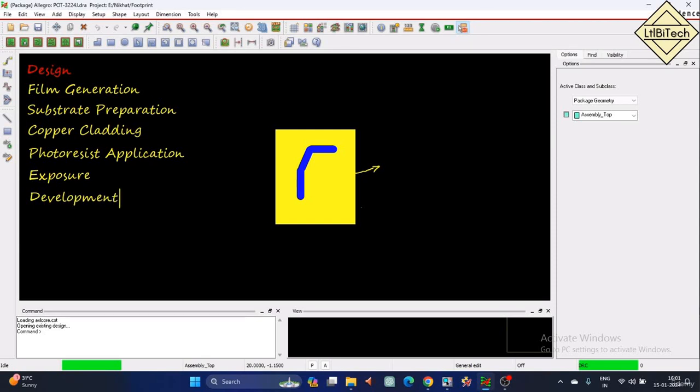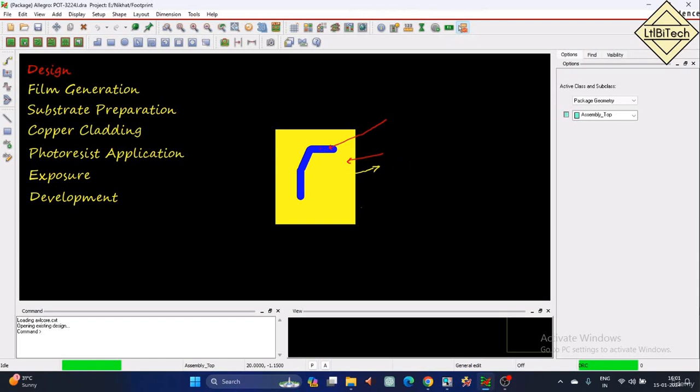For example, this is the unexposed photoresist, the blue color, and this is exposed. The unexposed photoresist is then removed in a developing solution, leaving behind the hardened photoresist that corresponds to the desired copper traces and features.